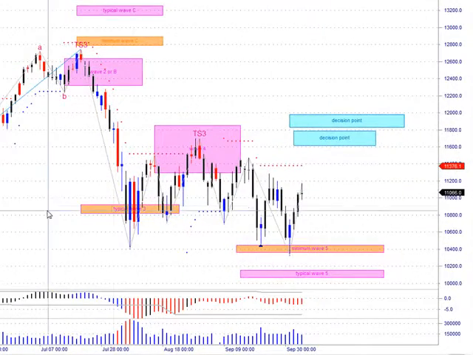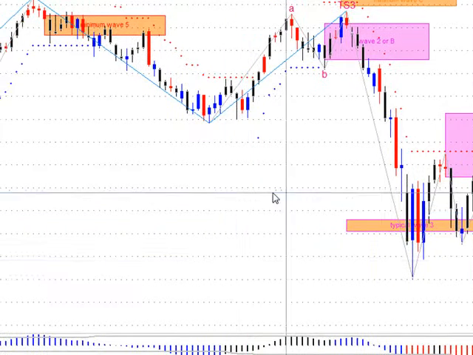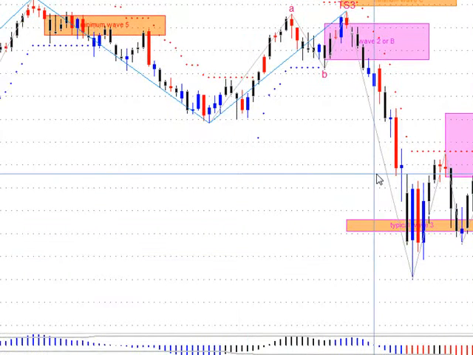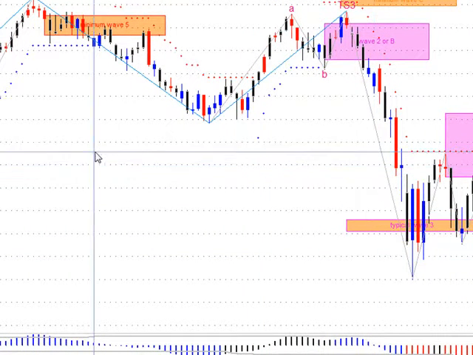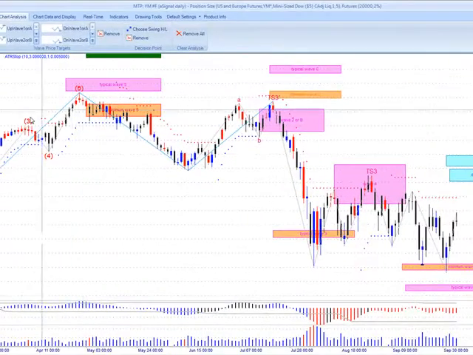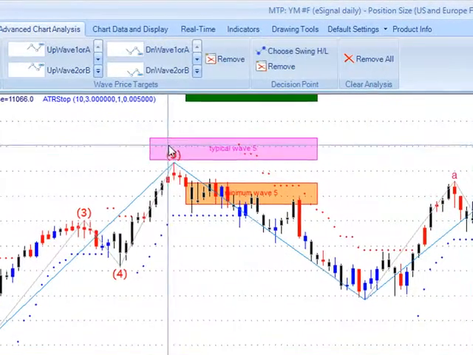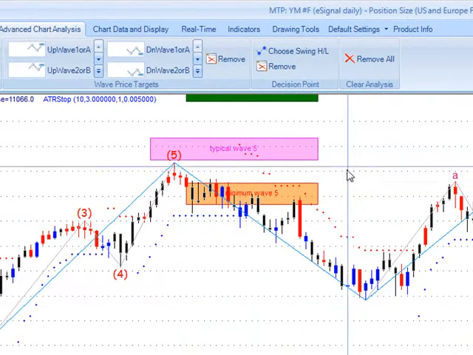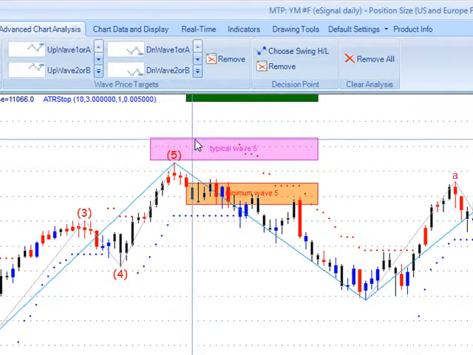Well, back to the charts. Here's the daily Dow. We've been following this one for a while. Let's just see where we progressed this week. Going back here, you see we did have our 5-wave pattern up. We got a correction back, as is typically the case after 5 waves up.